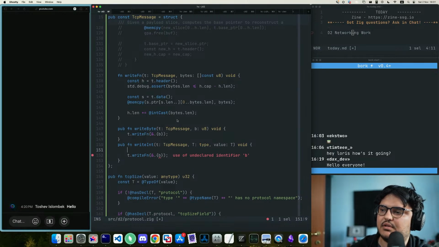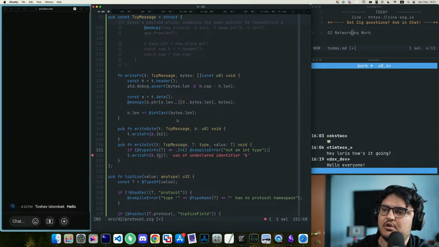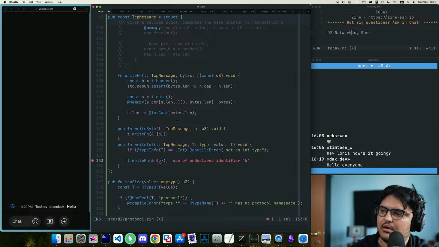Maybe we should assert that if type info of T is different than .int, compile error, not an int type.